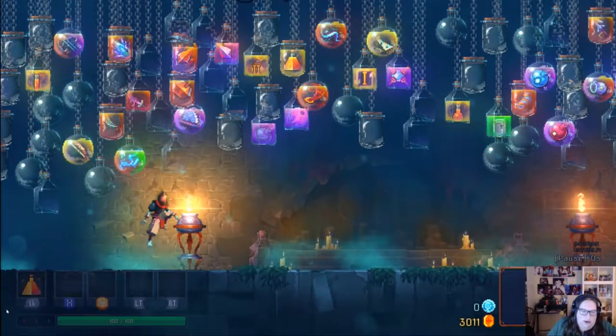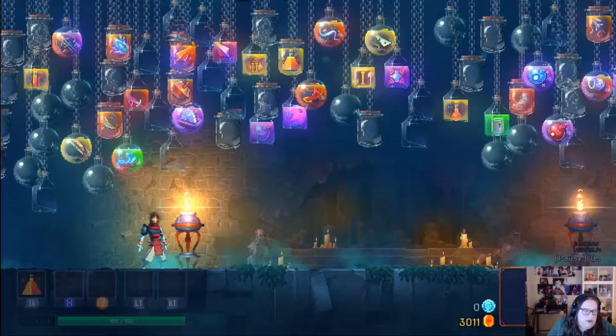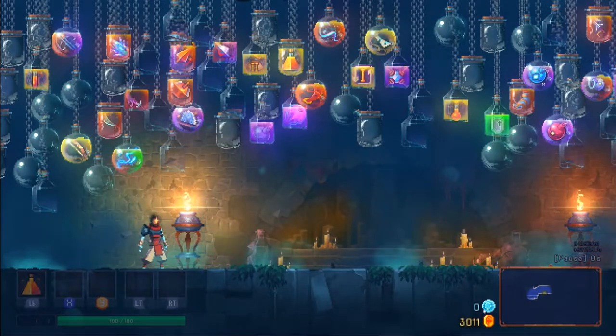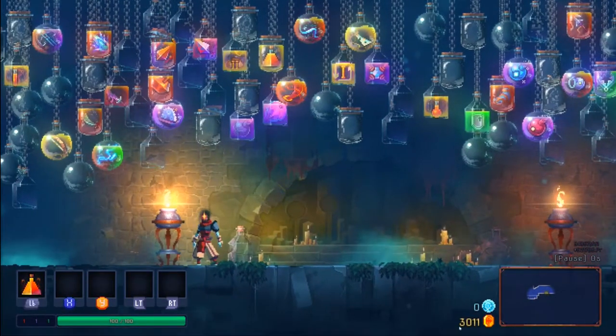First thing y'all will probably notice is a visual update. There's a lot of new visual stuff going on. Let me take my camera off real quick so you guys can see. First of all, on the side here, we have new artwork for our coins and our cells. We also start with some coins, 3,000, because I got them from the last dead man's purse I had.